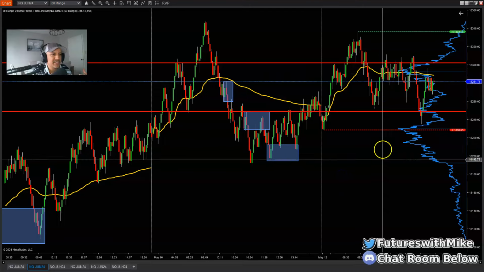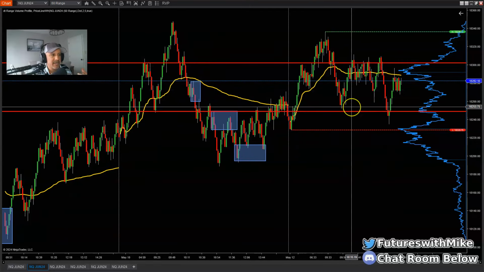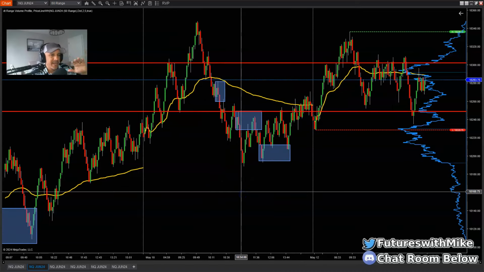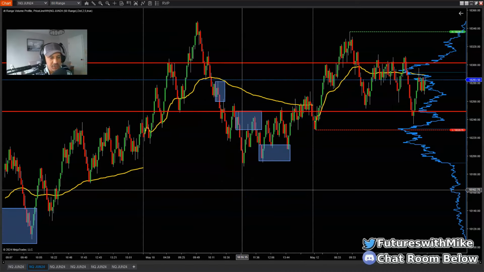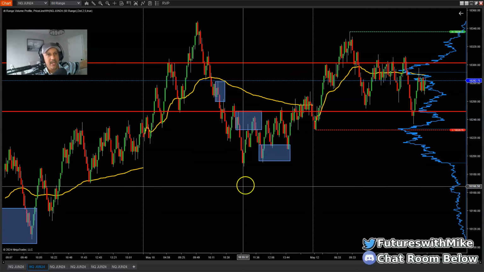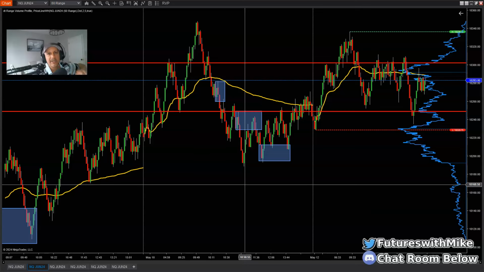And right now we're kind of moving sideways, but even though we broke through this area right here, just be mindful. When the market breaks through a minor area of structure on a slightly lower base chart than, say, a higher base chart, okay? My 120 range chart is one that I'll look at to give me the overall direction. That lets me know which direction I should really be trading in.